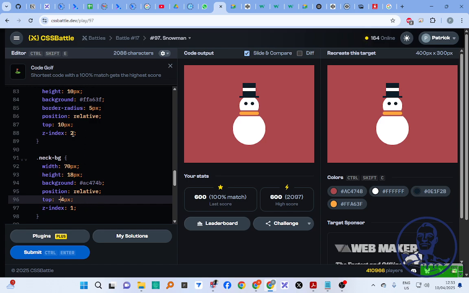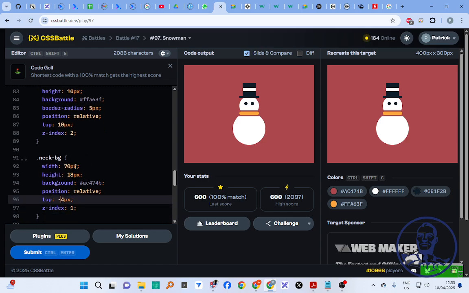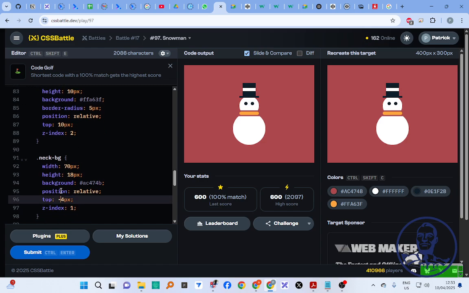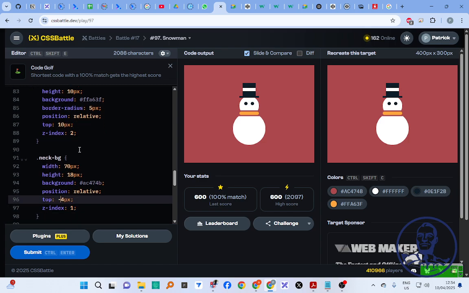Now let's talk about the Z index between this and this. You can see that this ribbon and the background are perfectly aligned, actually stuck to the center. Let me say one is on top of the other based on the positioning that we defined here, the top and a top here and the top here.